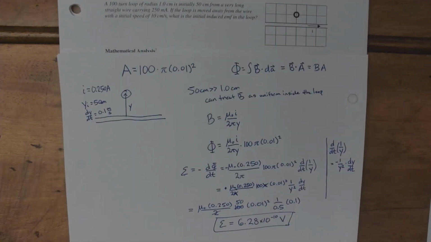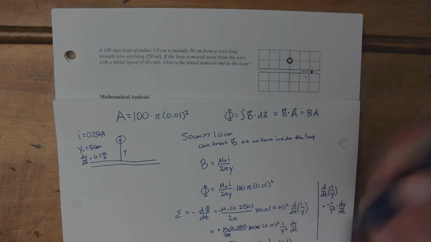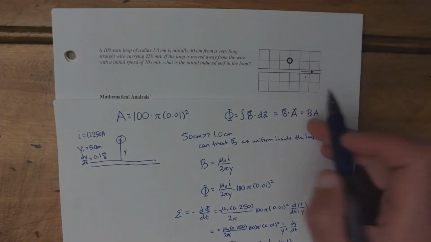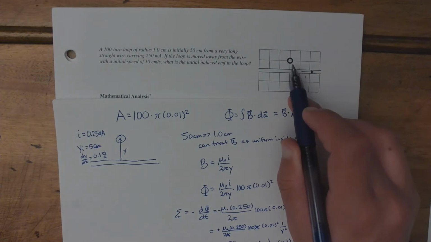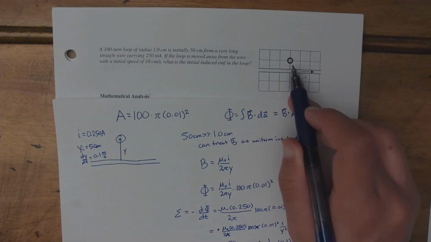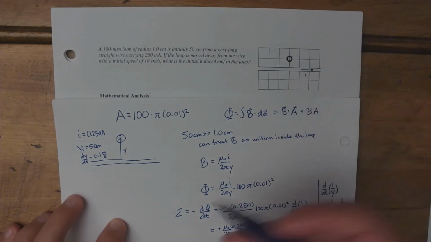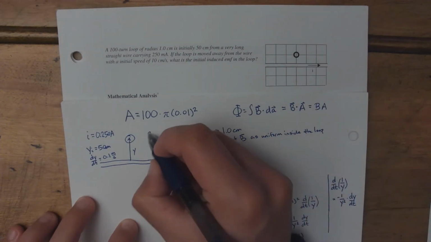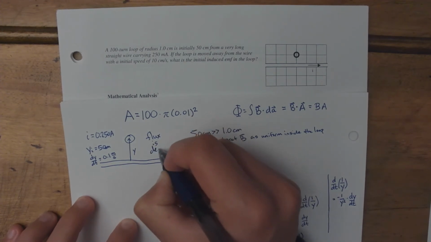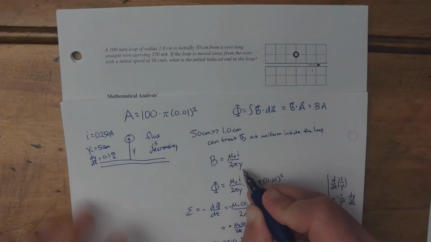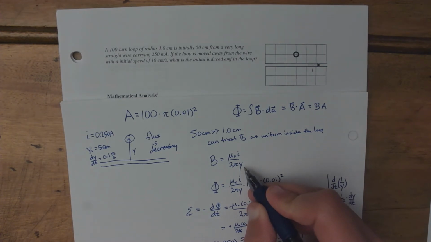So that all works. Now, it worked very nicely, but it's worthwhile to check what the direction of the current is. So this came out positive, which is good. And if you go back and look at the drawing, the magnetic field was coming out of the page up here. As you move the loop further away, the magnetic field is going to decrease, and so the flux will also decrease. The magnetic field is decreasing because it depends on how far away you are. The farther you are away, the weaker the magnetic field is.